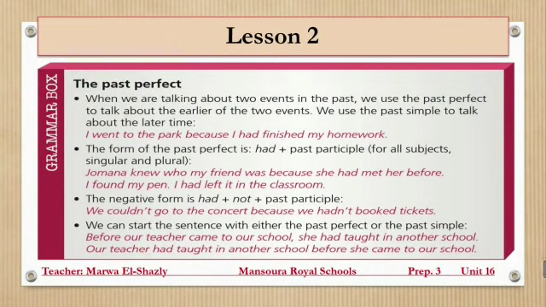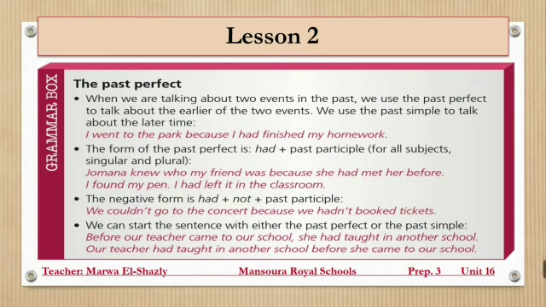Past perfect tense. The past perfect tense is used when we got 2 actions that happened in the past, but one of them preceded the other. The first one is put in the past perfect, and the second one is put in the past simple. Notice here that these 2 actions started and ended in the past, but the focus here is in the order. The one that happened first, we put it in the past perfect, and the second one, which followed the other one, is put in the past simple.